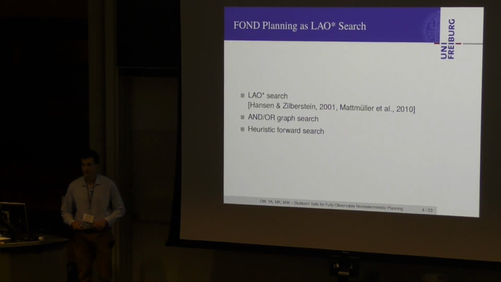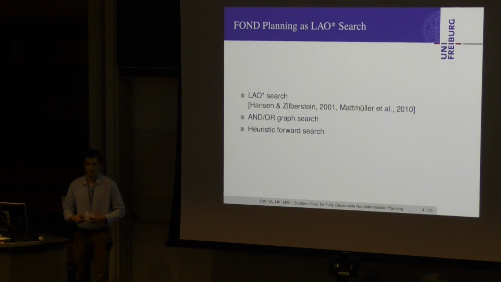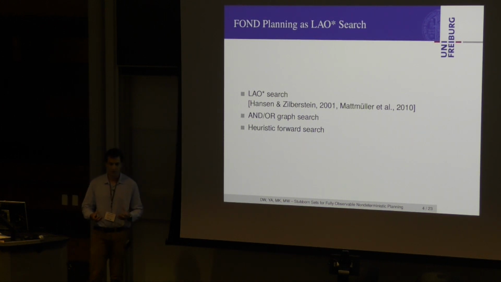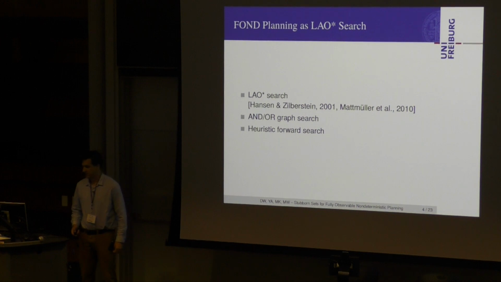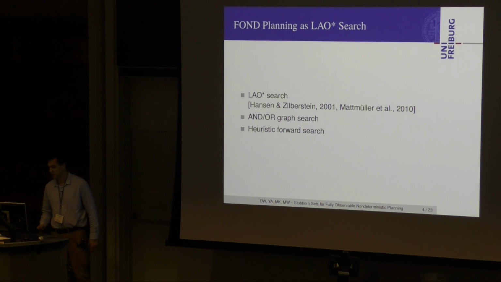And the approach we follow is FOND planning as an LAO* search. So we use the algorithm which has originally been proposed for MDPs by Hansen and Zilberstein and adapted to the FOND setting by Mattmüller et al. This approach is basically working on the FOND problem itself. It is an AND/OR graph search. In contrast to A*, which is an OR graph search, if we apply an action, we might also care about multiple successor states in contrast to just one, as in classical planning. And this is a heuristic forward search, similar to A*.